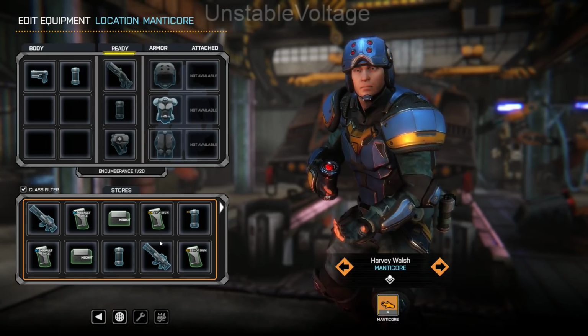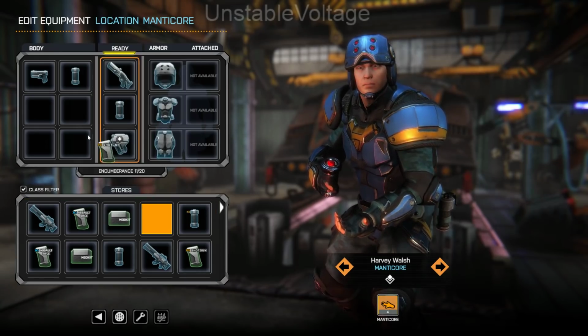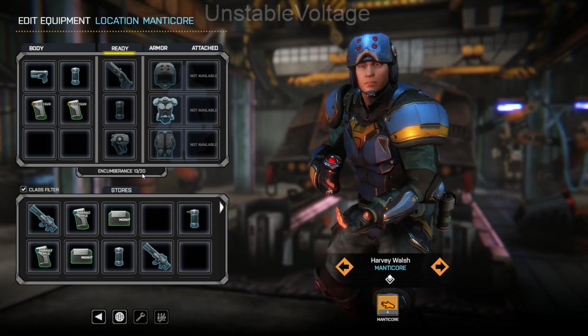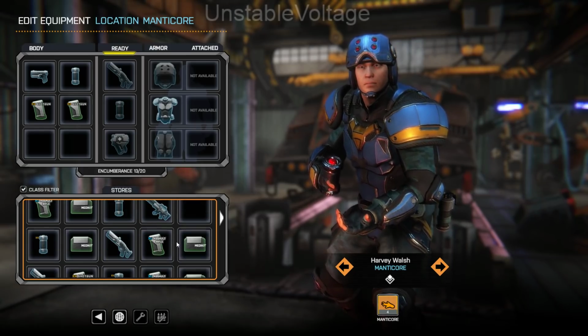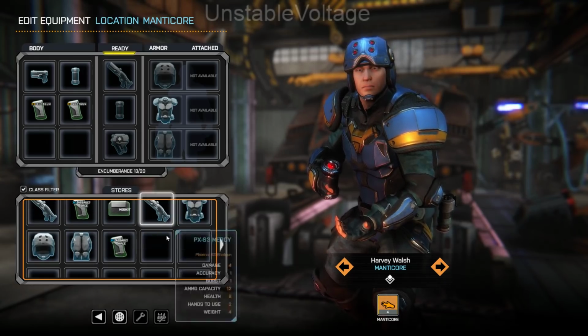Hopefully that's all going to work out for the best. We shall see. Is that the Phoenix Point shotgun? It is. So let's go ahead and give him some shotgun rounds. Now there is encumbrance, so you have to be careful how much stuff you carry. I haven't tried the shotgun out myself yet, so I'm actually quite excited to have a look at that.